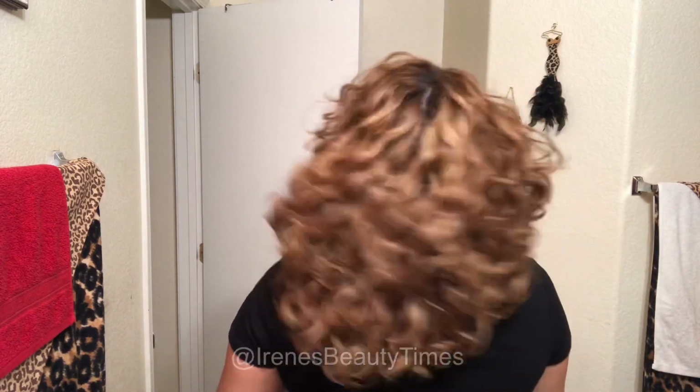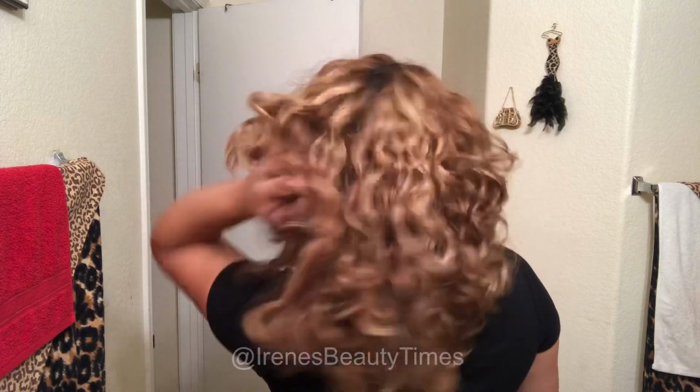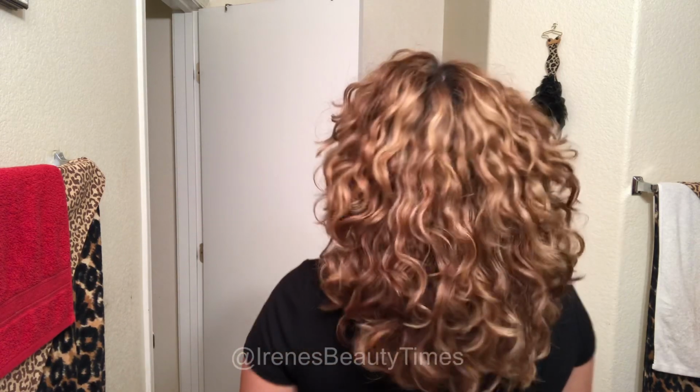And that is pretty much it for this refresh. I will show you guys what it looks like. And you'll see just the tiniest bit of frizz. That's okay, because that contributes to the fullness of the hair.